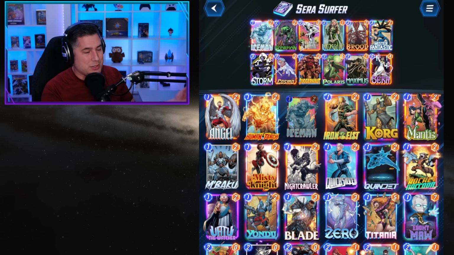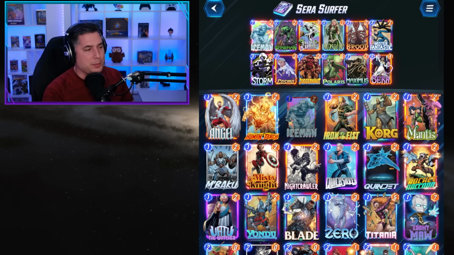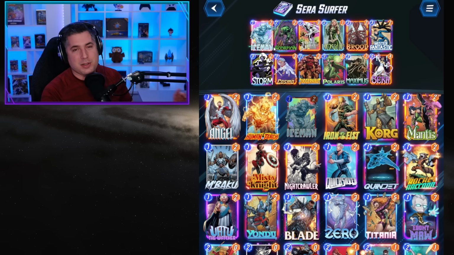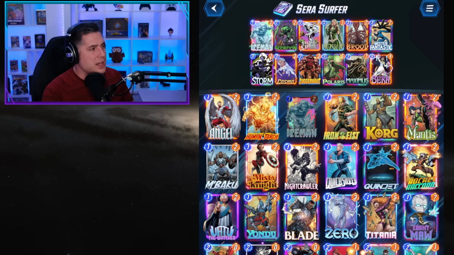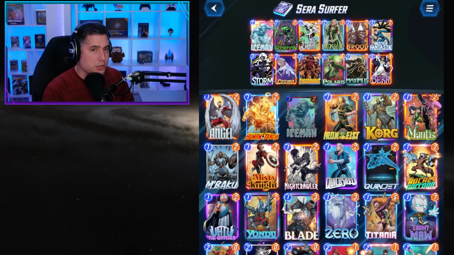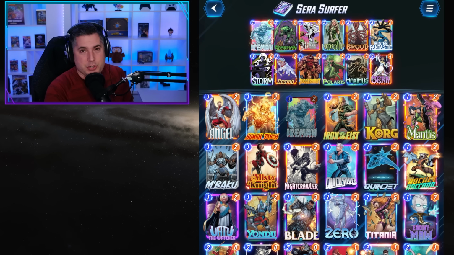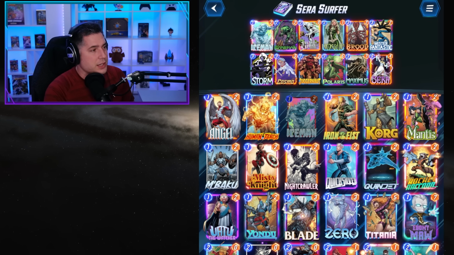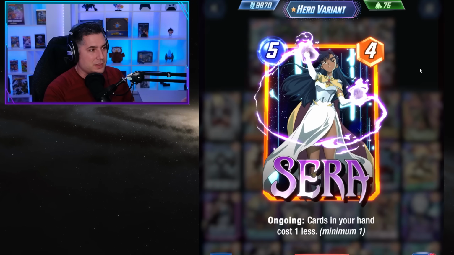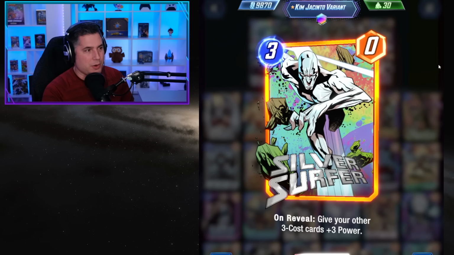But yeah, it's a straight up Sera Surfer list. As always, Sera is very good because you can play 3 cards at turn 6, especially since they're all 3 costs. It's funny because I've been talking to some players, and we're starting to see maybe the addition of more 2-drops to make the curve a little better, because this is a really greedy shell. That's generally what you're seeing from the Sera Surfer list. But realistically, as long as you got Brood, you got Sera, and you got Surfer, you got a win condition, right?